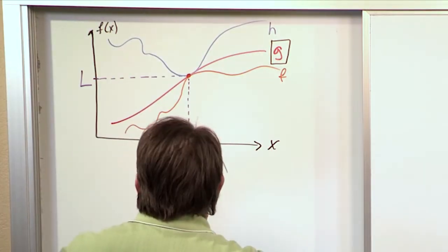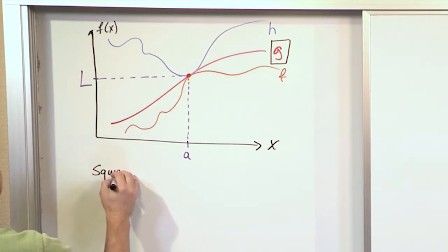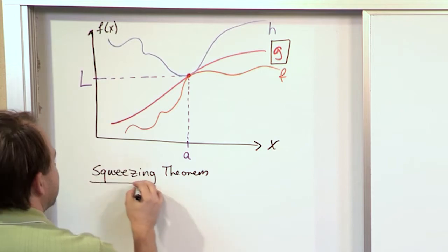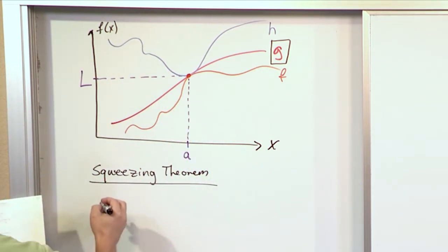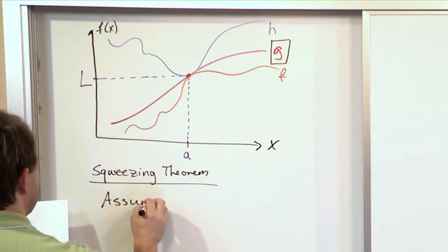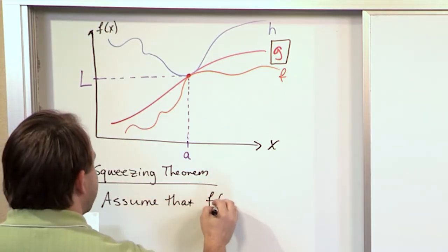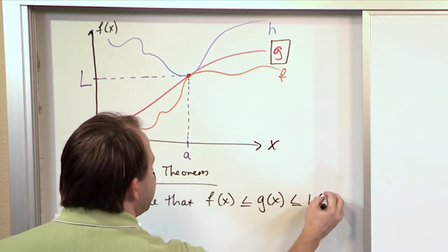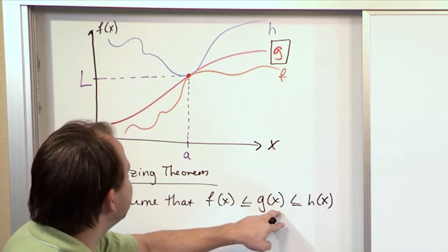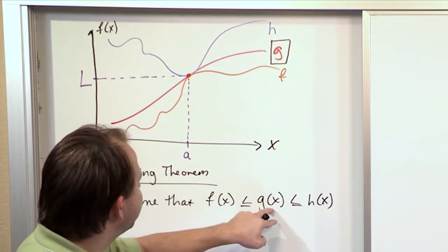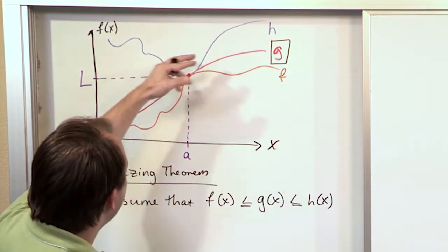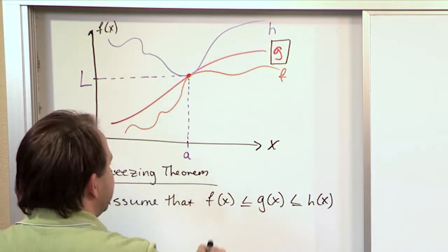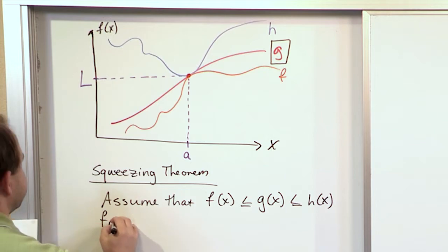So if you wanted to write it in words, you would call this the squeezing, or the squeeze theorem. And a picture makes it very simple to understand, but in words it would say, assume that f of x is less than or equal to g of x, which is less than or equal to h of x. Now, before I go any further, what this means is that the function g is greater than f of x, and the function g is less than h of x, which is the way I've drawn it. The function g is less than h and greater than f. Less than h, greater than f, exactly as I've drawn it, for all x.